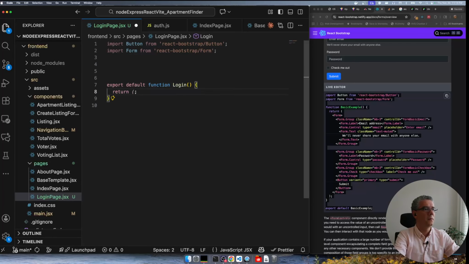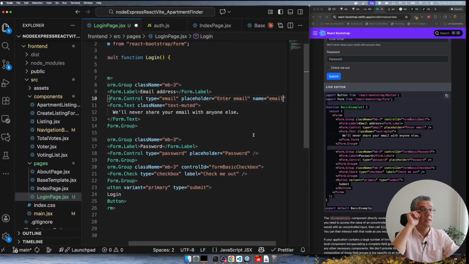I don't like the control ID, so actually let me remove that part and remove this part. I don't like IDs in React. And then this is my email address, and then this is going to be login, and then this is the email address. The form control, it's so interesting that it's doing that, and this is the placeholder, and then this is the critical part that I don't know why they did it like that. But I wonder if it is because I deleted the control ID. Yeah, that might be the reason why that's necessary in there.